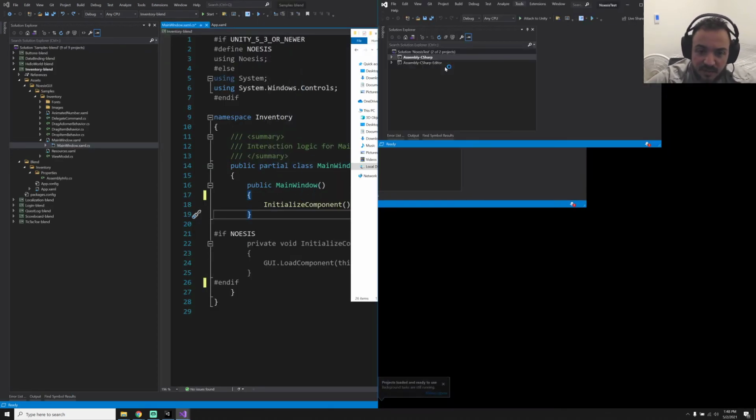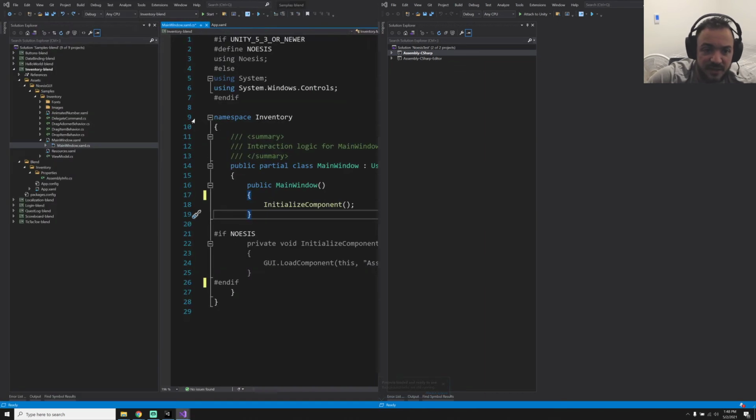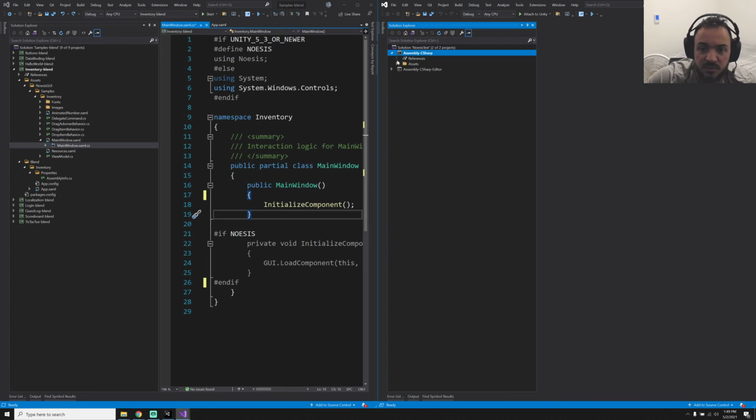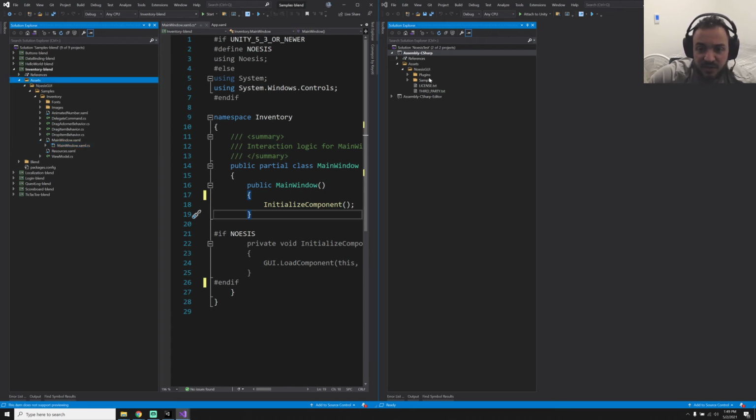Okay, so that's loaded up. Hopefully I can do this one on each side here. Ignore the C# editor one for now. We're just dealing with this top one. You'll notice already that we don't have a blend folder in here, because that's Blend specific. We do have assets, and this is on the right. This whole structure is created for us by Unity.